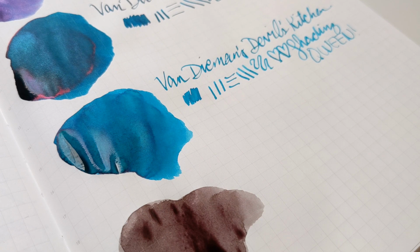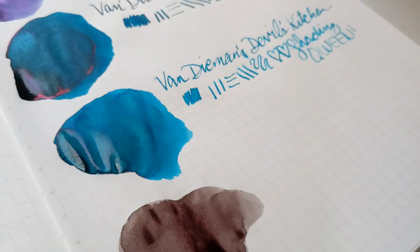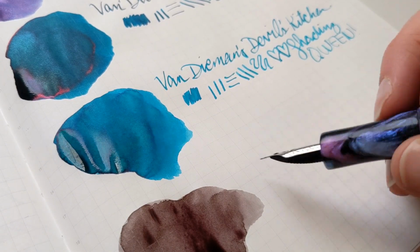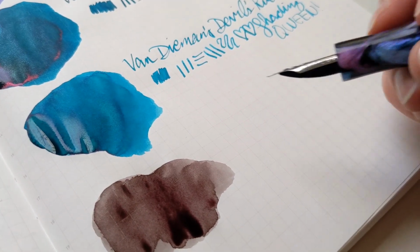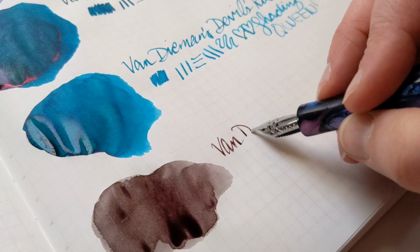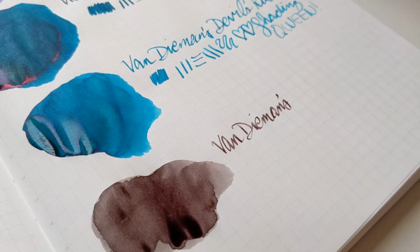Never seen this color. I know they have a Birds of a Feather line that this is from, because I have a whole list of ones that I want from that, from, oh gosh, what's the name of that channel? I'm going to put it on the screen, but it's like Scribbles something. And it's one of my more favored fountain pen ink swatching channels. Now this is a hard one. Laughing Kookaburra, two O's, two R's.